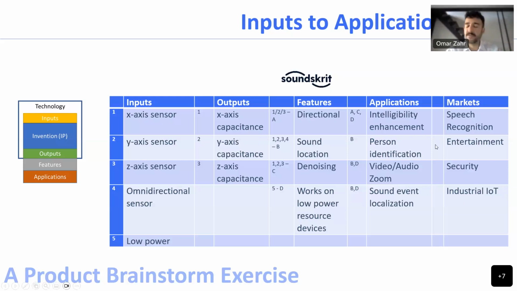This can get very difficult when there's multiple people talking at the same time. And intelligibility enhancement, which means just making your voice clearer in a sort of cocktail party problem where many people are speaking. So you'll notice we went from inputs to outputs, where we looked at the technological solution to the technical problem we were solving.